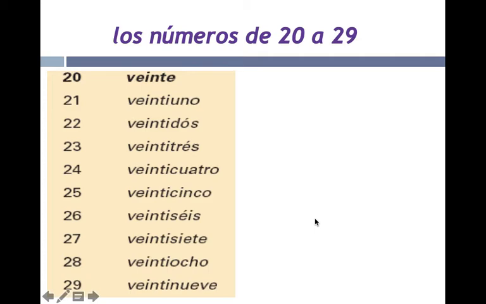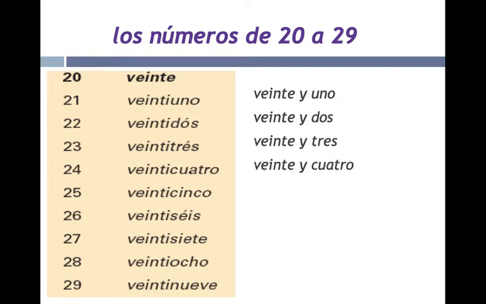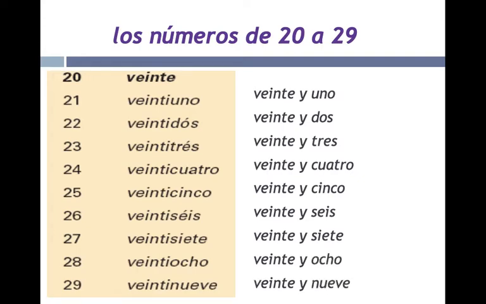So what's happening here? Well, once again, this is a contraction, 20 and 1, 20 and 2, 20 and 3, 4, 5, 6, 7, 8, 9. You could write it this way, you could say it this way, 21, 20, 22. But it's cumbersome, so the customary way is to do the contraction. So look what happens here. The E disappears, the Y disappears, and in place of these two letters, we have an I.